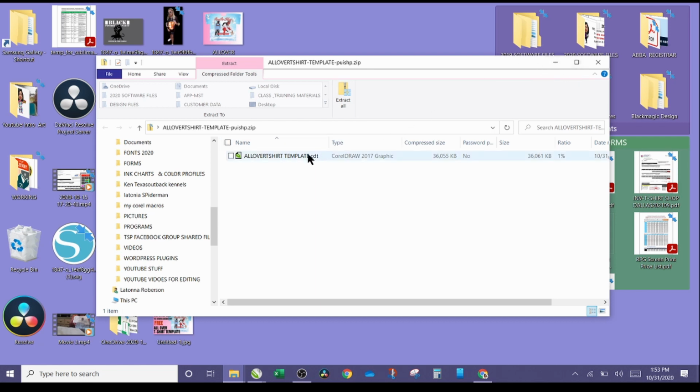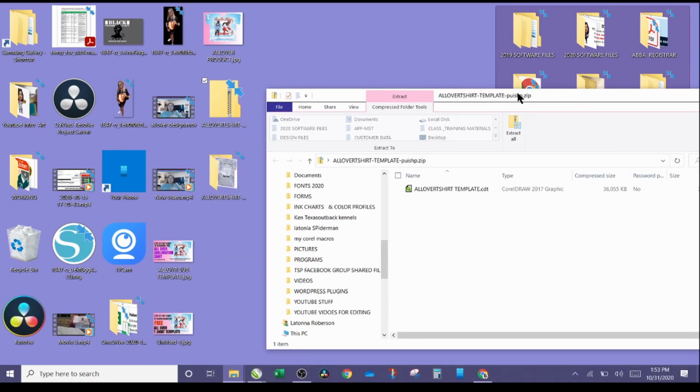What I like to do is, notice this is not a CDR file, it's a CDT file. And I'm sorry guys, for those of you who are working in Illustrator, I will go back as soon as I put up this video and create another file, because the CDT file you may not be able to open in Illustrator. If it was CDR, you could. So I'm going to put up another file. You're going to see two files, one which will be the CDT and one which will be a PDF or a regular CorelDRAW file.